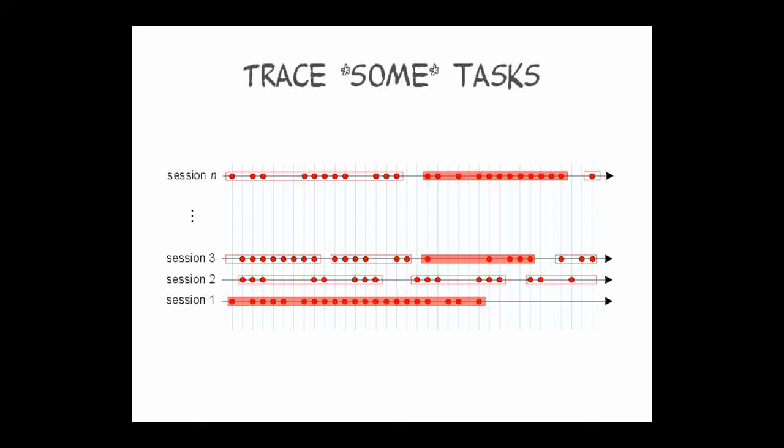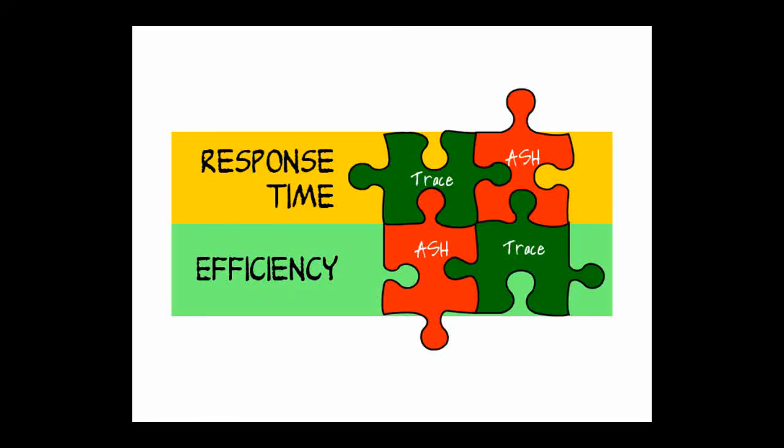So summary slide coming up. Here's how I see the tools fitting together. If you have a response time problem, I think trace data is the right first line of attack. And then ASH data provides the contextual information that you need sometimes to see who the competitors were that were causing your program to run slowly.